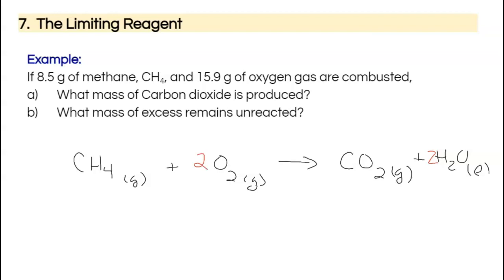So, regardless of what you do next, you should start with a skeleton equation and then you should balance that skeleton equation. The next thing I like to do is write out the quantities of each reactant that I have. And you'll know, again, that this is a limiting reagent question because you will have quantities in some measurement or another for more than a single reactant. Okay, and so here I go. And so that's always your first step. You want to make sure that you write out your equation and that you balance it. And again, this is my preference, but write out those measurements, the quantities that you have, close by.